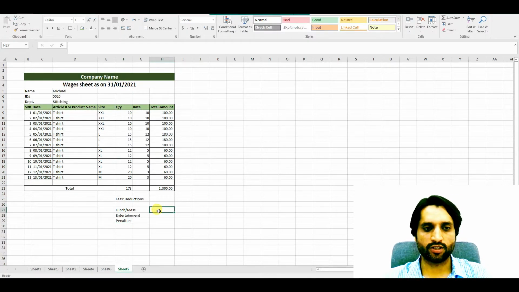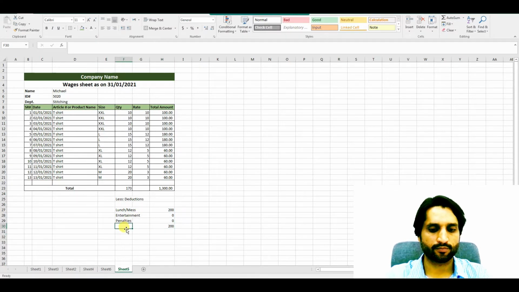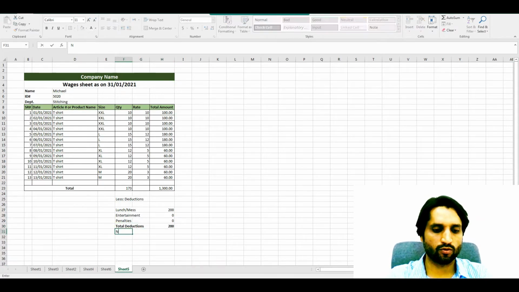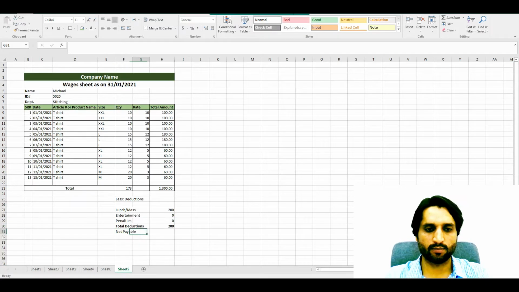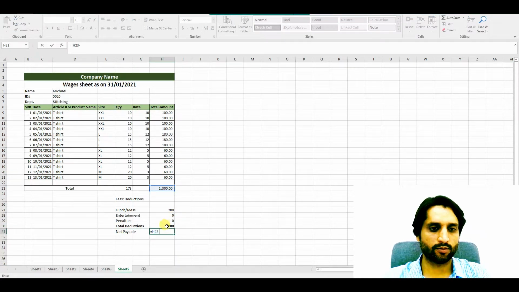So we can mention that he ate lunch for 200, the rest 0, penalty 0, so the total deductions are 200. Now the net payable to this worker will be 1300 minus 200. So this value is the net payable.